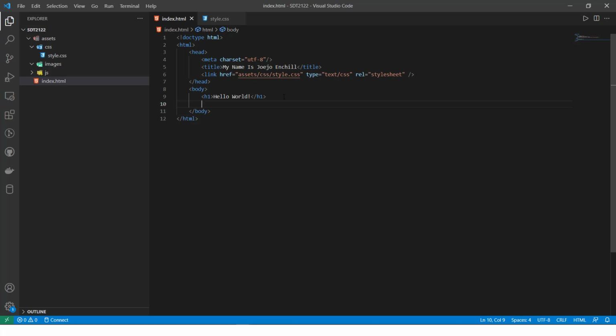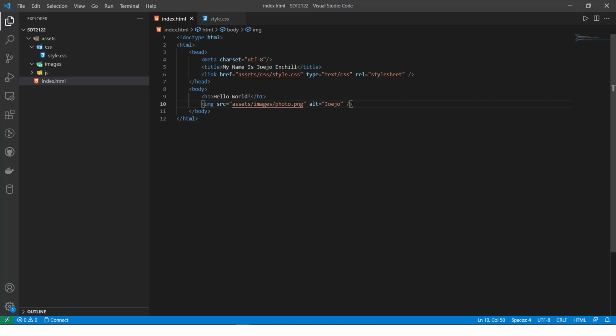Very good. So we're going to add an image, and the tag for adding an image is img, and then we will look for src, and then we move into the asset images, and let's get photo.png. And then if that image does not exist, alternatively type in Jojo. Then let's close the image. All right, so we are linking an image and the tag is img.